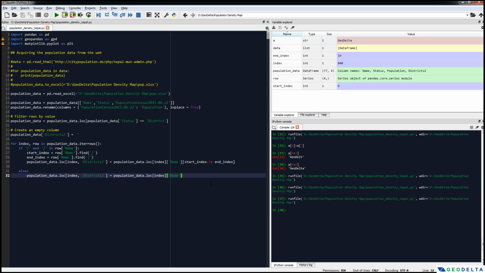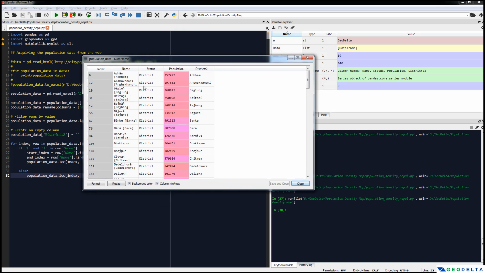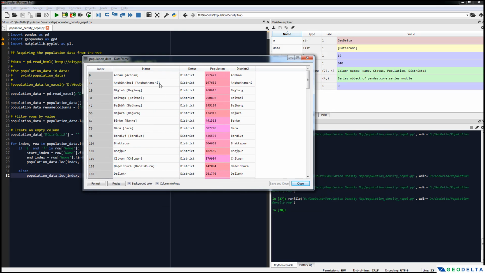So we just run this command, and now if I open this, you can see that we stripped out the unwanted parts and then copied the exact English name into this new column called districts2.